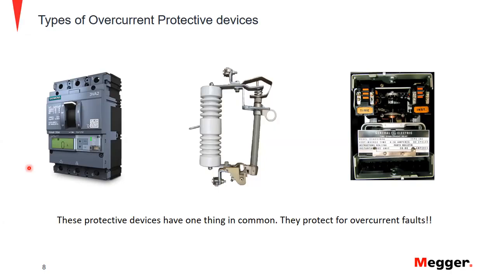The next device is a fuse. It uses a fusible link, and the fuse senses the fault condition, and the internal fuse link will melt, opening the loaded circuit. The link will also be blown clear of the insulator housing, and if you've ever tried to put a fuse back into service while the fault is still there, it is very loud. It is a loud blast, and you definitely have to protect yourself.